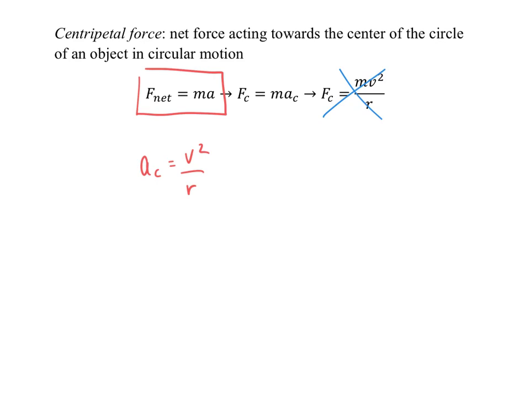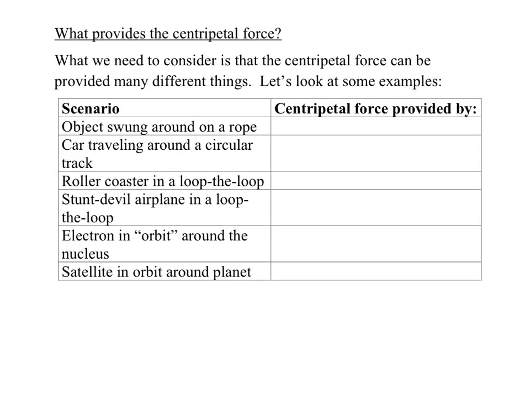So again, take this right here and substitute it in for a right there. You can derive, in a sense, it's not a derivation, it's a substitution, but you can show where the centripetal net force comes from here. So let's go to the next slide because we want to talk about where these forces are supplied, what they're supplied by. We've got a couple scenarios we've already spoken about.